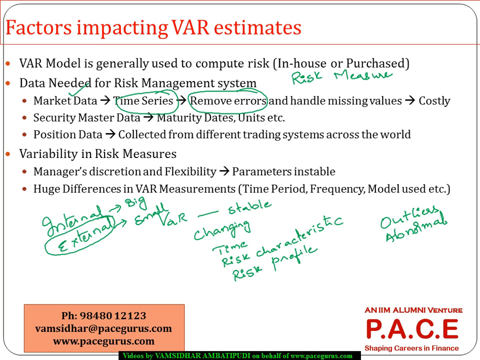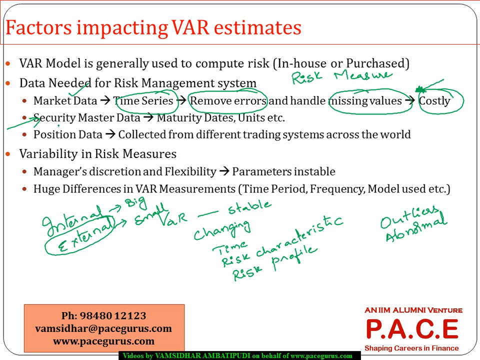So whatever you think are abnormal or erroneous data points, you just omit them, remove those errors, and even if there are some missing values, some data not available for some reason, come up with a mechanism of how that is handled. But of course, this entire process of obtaining market data for a good number of securities sometimes would be a costly operation also. So that needs to be understood quite heavily.